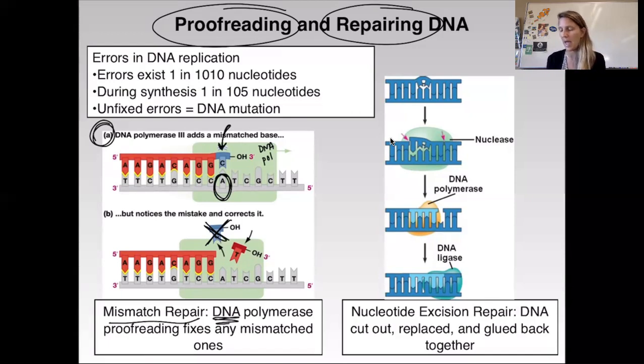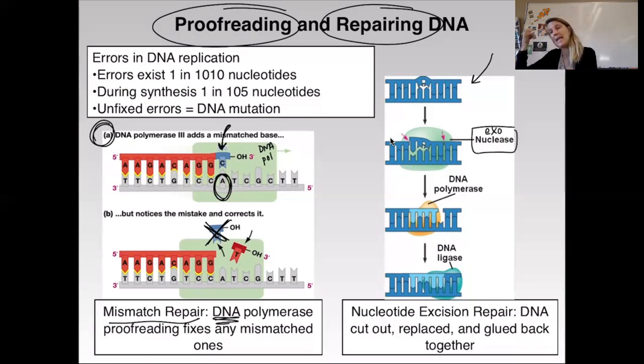Sometimes, after DNA polymerase has already done its work, so here is a new piece of DNA, there was obviously an error right here that DNA polymerase didn't catch during proofreading. So what happens is that you get what's called a nuclease enzyme. I usually call those exonucleases because they take DNA out. So it uses little scissors. Those are my little scissors. And it cuts out that piece of DNA that is wrong, and DNA polymerase can go back and fill it in, very similar to what happens with RNA primers. And then DNA ligase can go back in and make sure that the sugar-phosphate backbone is all glued together.